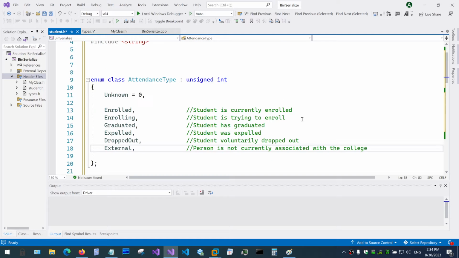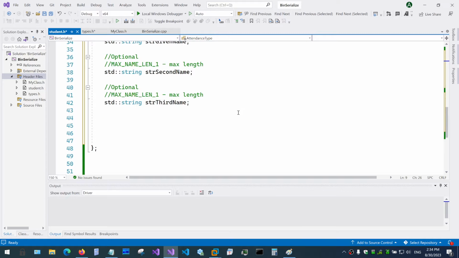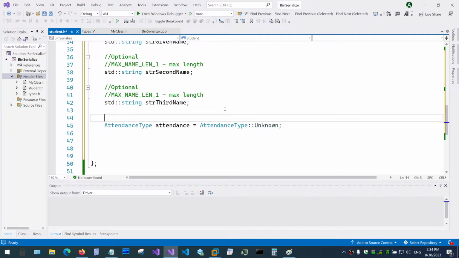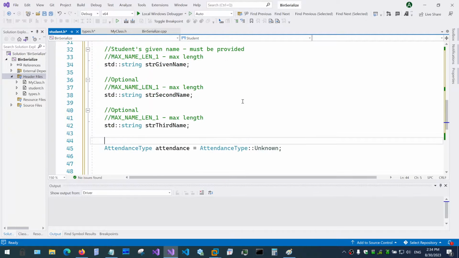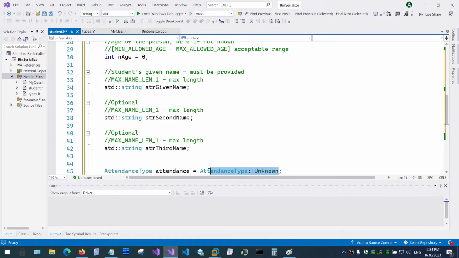Again, I'm just creating all these possible variations. And what we need here, we need to actually add attendance here, and this is the attendance of the student, right? So initially it will be unknown, and again, I'm setting it up because it's my own type.